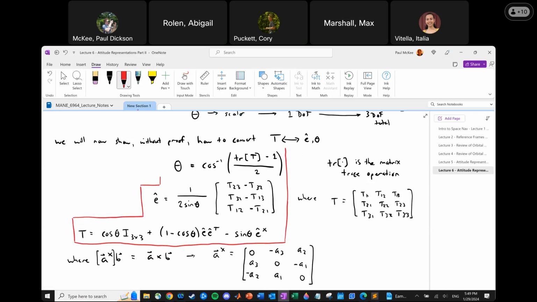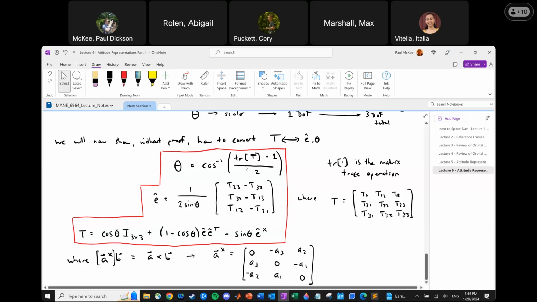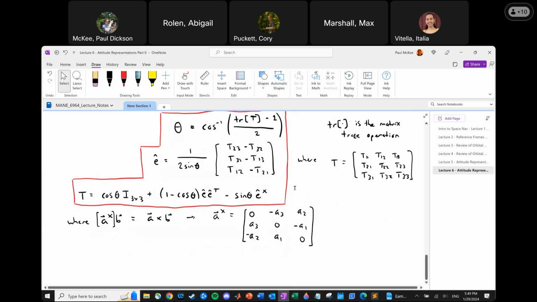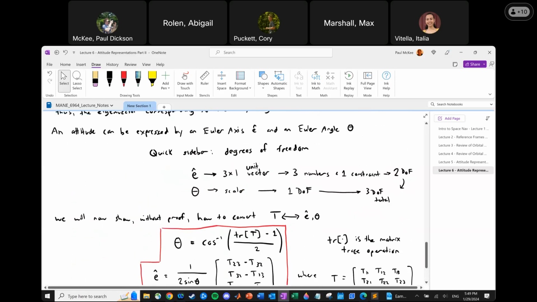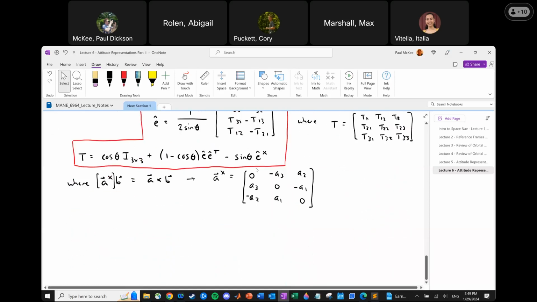You might be thinking to yourself, Paul, you've called this whole section angle vectors, and we have not talked about angle vectors yet. We're getting there. We're almost done. So, I'm looking at my notes. The next point I had in my notes was this sidebar about the degrees of freedom. So we'll skip this.